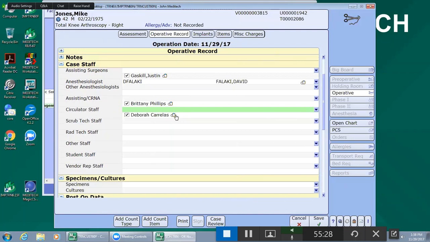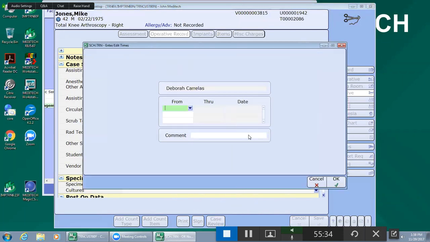As you notice, as I add the staff in, there's a little clipboard with a little clock icon that shows next to it. If you click on that, it launches a screen where I can enter the times. Maybe the circulator changed throughout the case, maybe they were relieved for a break. You can enter the times they were actually in the room.